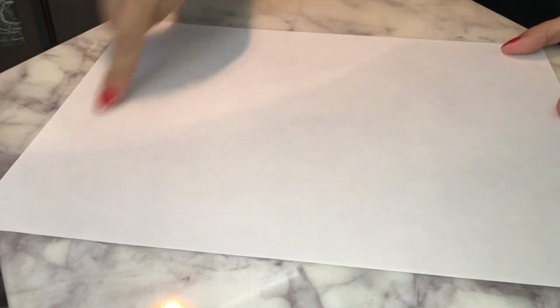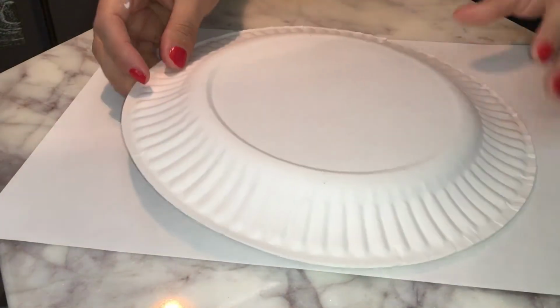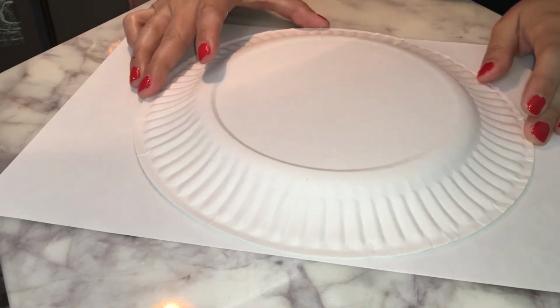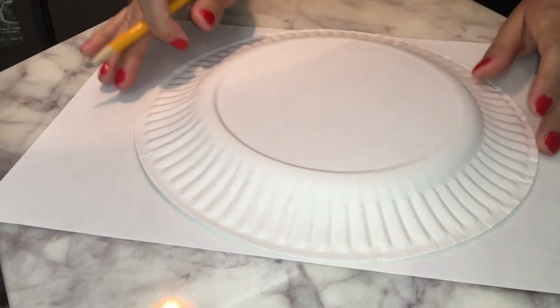Now for my planet, I have my white paper out. You can trace a circle or draw a circle. It's up to you, whatever you choose. Maybe if you have a plate, you can use a plate. That will look kind of cool. That's what I'm going to do. I'm going to trace this plate, but I'm going to cut more inside so it's smaller.